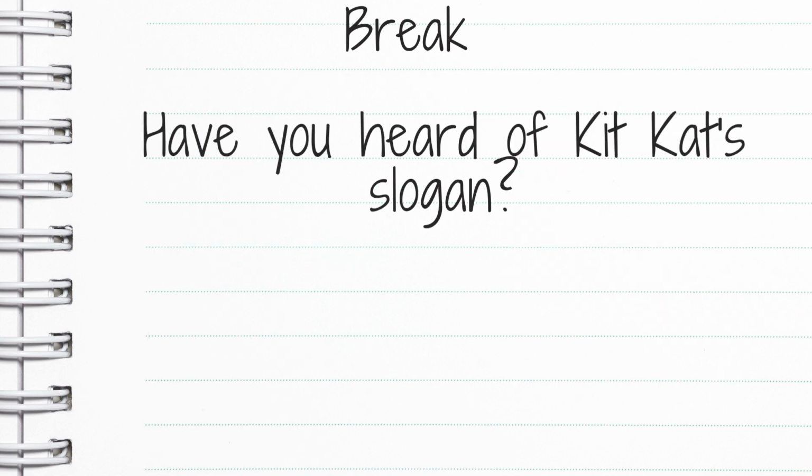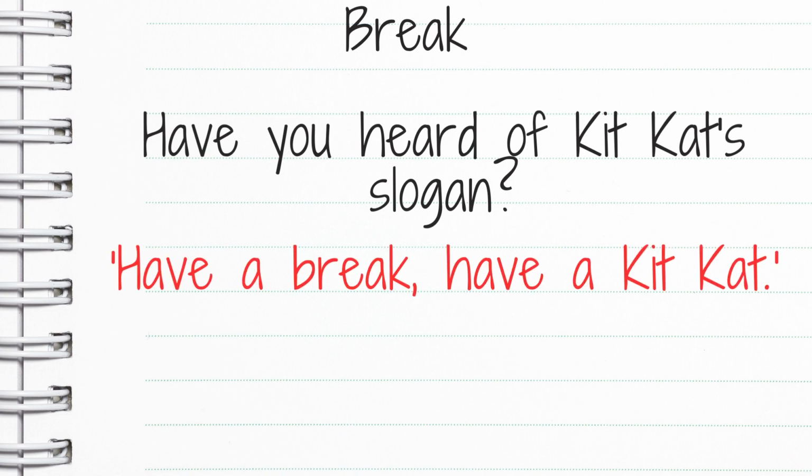Now, have you heard of Kit Kat's slogan? If not, or if you need a reminder, it is have a break, have a Kit Kat. I really love this slogan. I think it's really clever of Nestle because they're encouraging the consumer to have a break from a task that they're taking part in, but it's also encouraging you to break, like snap, so break the Kit Kat into pieces on your break. I just love it.